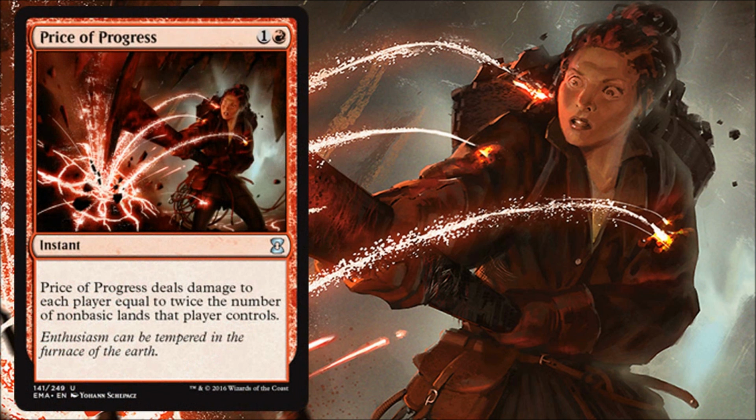Next we have Price of Progress. This was an uncommon in Exodus and has only seen one other printing, and that was in a premium deck, which was Lightning and Fire, which was an all-foil product, and that was the only place where you could get this in foil. So here now we have another opportunity. Now if you want to pick up one of the premium deck foils, it's not super expensive. It'll probably cost you like $7 to $8, something like that.